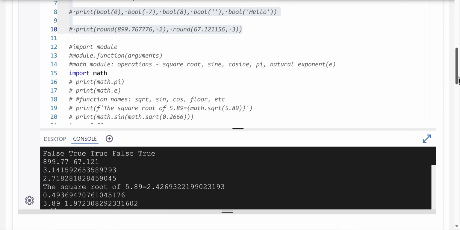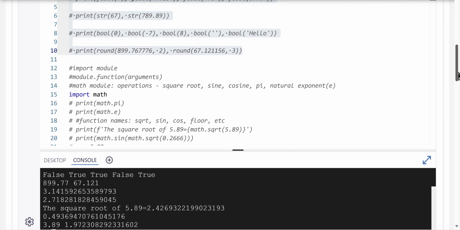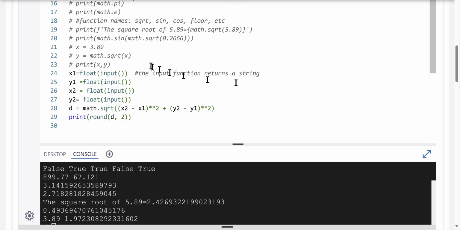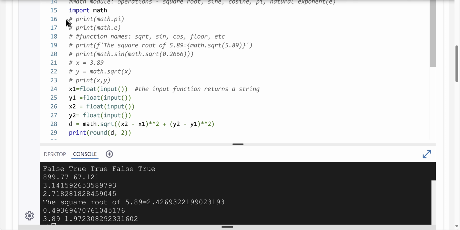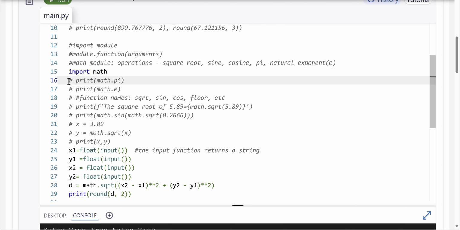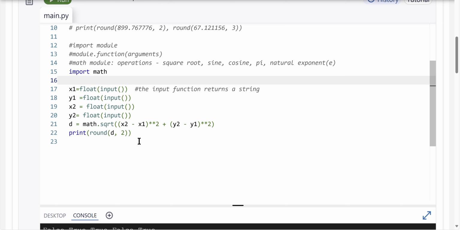So the code that is required for this assignment is just these few lines. I can delete this completely so that it will not be there. All right, and I can also delete the one above it.